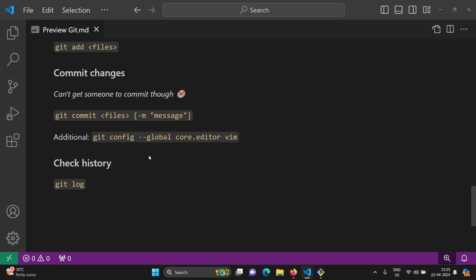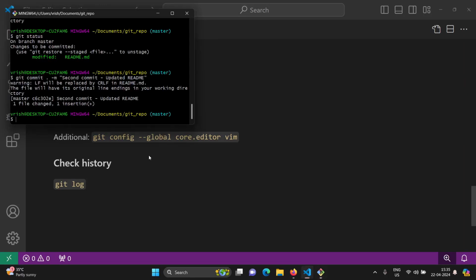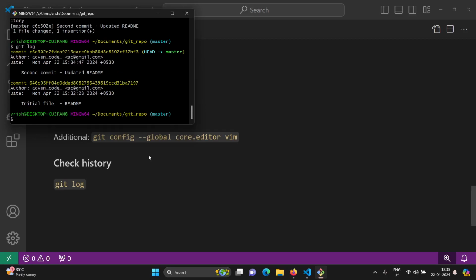Let's now check how to check the history. As I said, version control maintains a history of your files. That means there's a timeline, and that means there's a way to even check this timeline, right? So let's go to git log. Now this tells, well, this is by admin code, this is the email ID which we initially set.